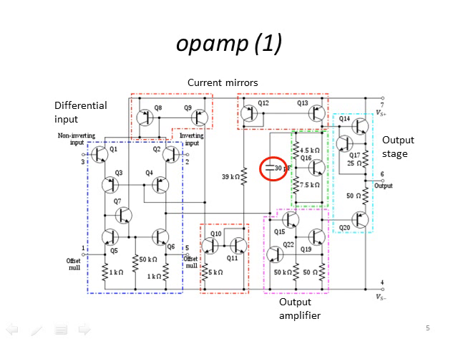This is an example of a bipolar transistor operational amplifier. Most of the circuit elements that you see in this diagram are just to set up the bias currents within the structure. You'll see in the blue dotted line, we have the differential input, where we have the positive terminal, the inverting terminal, and the non-inverting terminal. And then we also have a connection point to be able to null the offset, to make sure that the output voltage is 0 when the input signals are 0.